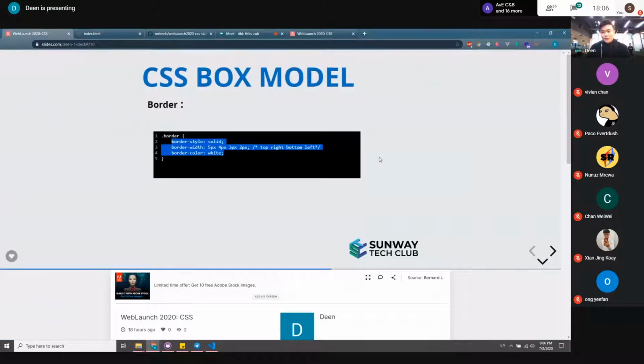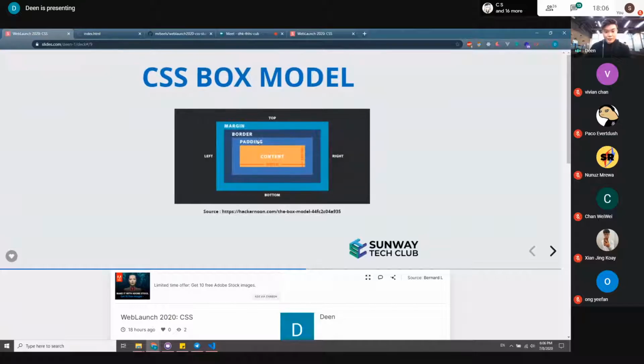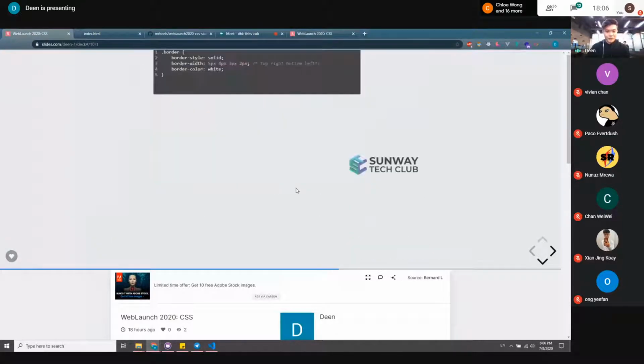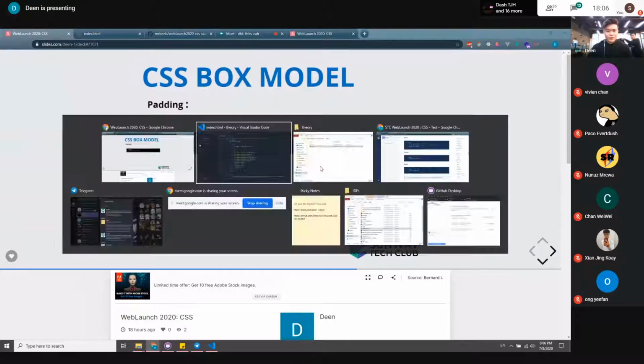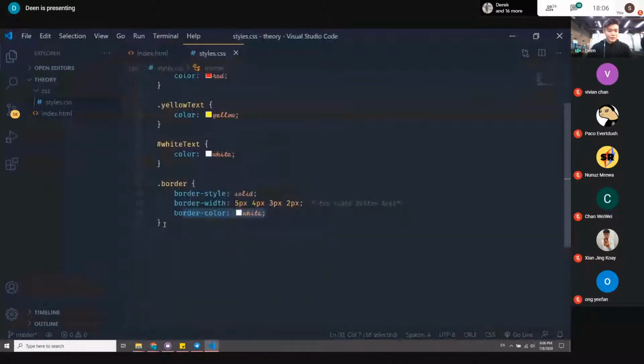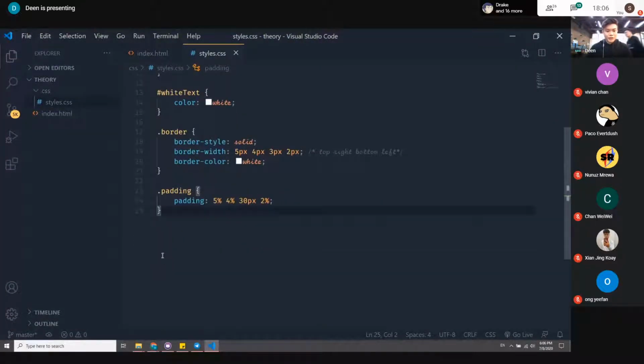So padding, once again, is the space between the text and the border. To illustrate this better, you can go ahead and create a padding class again. Instead of typing it from scratch, I just click copy, go to the stars.css file, paste, and then Control S to create the padding class.